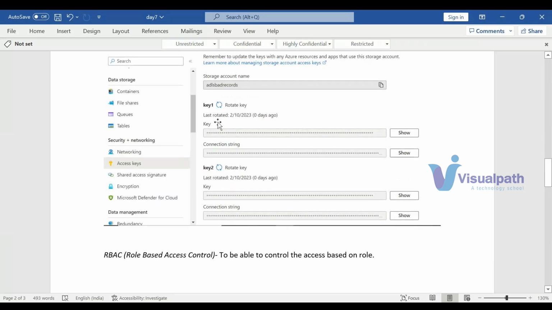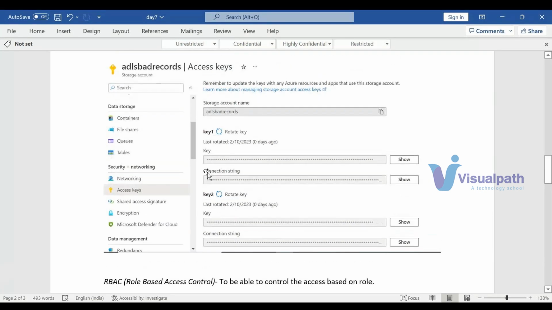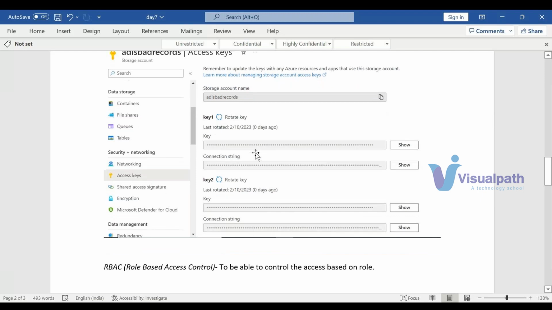So this is blob storage, so blob storage key, and you'll be storing this key. You'll be assigning the key value to that name, so that you'll be using that in all the pipelines which you have created. You directly won't copy this key and keep it in the pipeline.